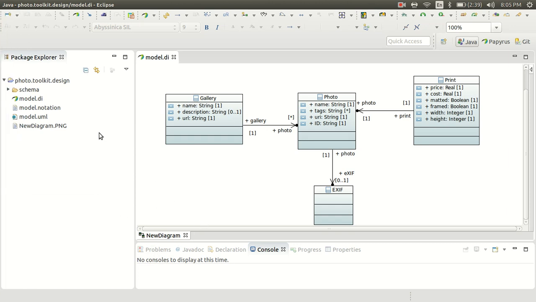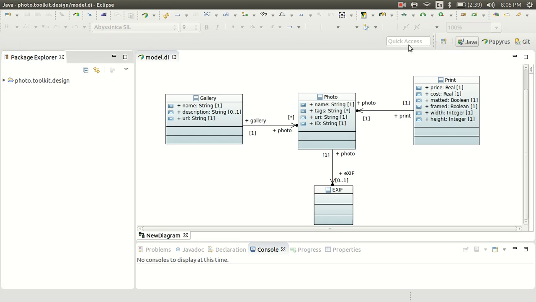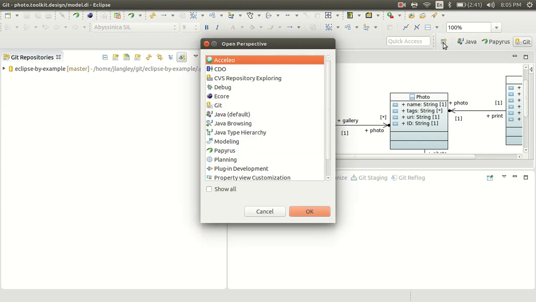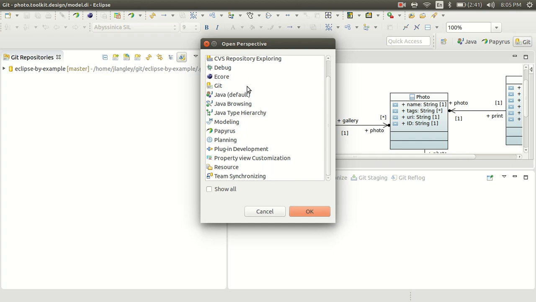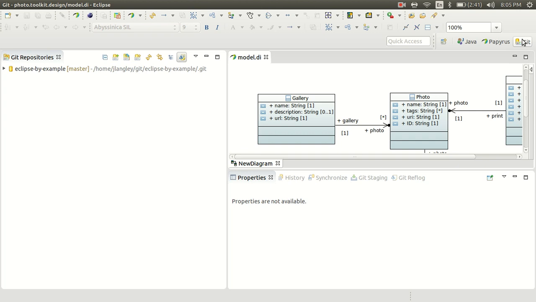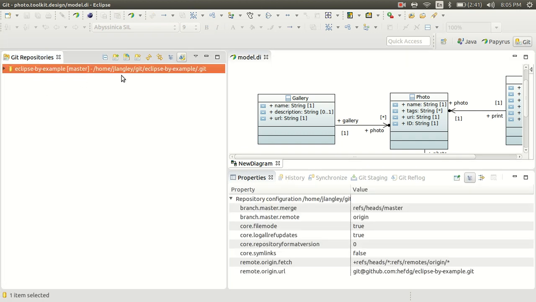So next we're going to show how to clone a Git repo. First you would run Eclipse. This is the EMF or modeling SDK that I grabbed off of Eclipse downloads. I believe I'm currently running Luna. You would go to the Git perspective, which if it doesn't show up here, you can click this icon and it'll bring up all the different perspectives that you have loaded. So you would select Git and then hit OK, and the Git perspective would appear. I already have this loaded once, so I'll go ahead and show you how to clone it and name it something else.